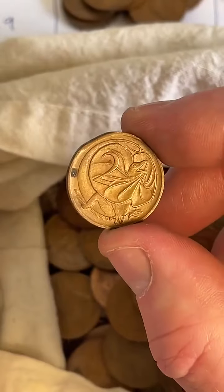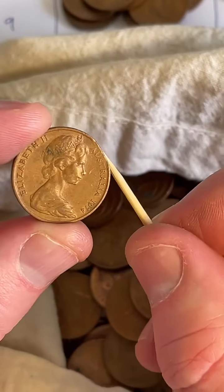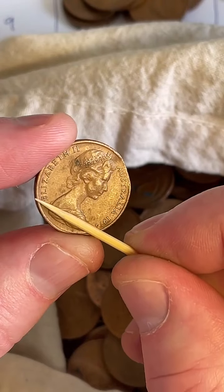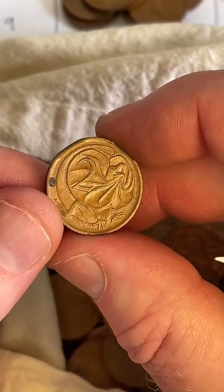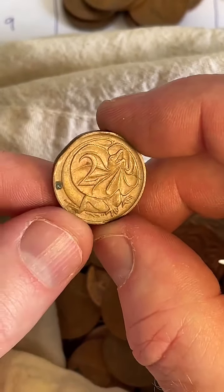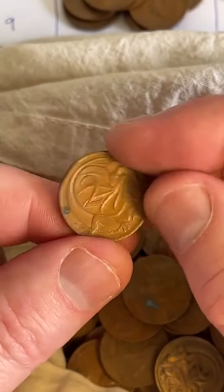So this one could be a clipped error coin. See that there? See that side of the coin clipped? So that can be a minting error. But sometimes when it's clipped on that side, you get on the other side of the coin this thing called a Blakesley effect, where you get a little bit of an indentation over here, and it doesn't have that, but it doesn't always do that. So that could be a minting error. Pity it's got a little bit of dirt on it there, but man, that's cool if it's a clipped coin. I'll check my errors coin book just to confirm, but I'm pretty sure that is a clipped error, so that's cool.